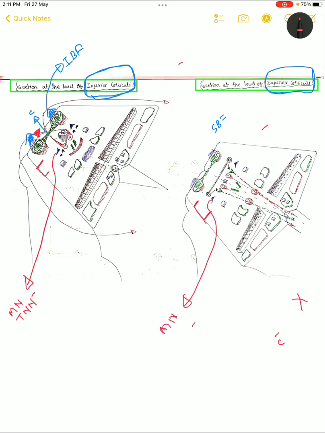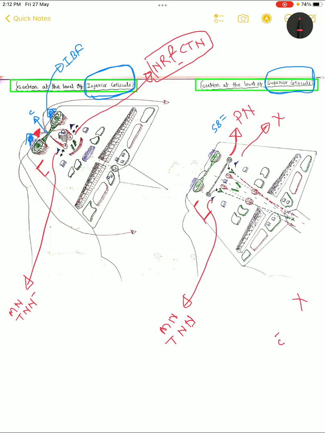Now see these star-like structures in the superior colliculus. This is our what? This is our nucleus raphe and central tegmental nucleus, which cannot be found here at the level of the superior colliculus. Claro? Okay. Now you see, this is one particular nucleus which can only be found in the inferior colliculus. And here you will find this eye-like structure known as the pretectal nucleus, which can only be found at the level of the superior colliculus, but you can't find it at the inferior colliculus level.